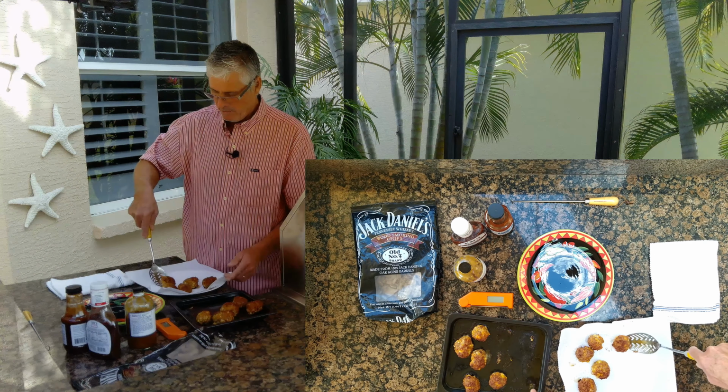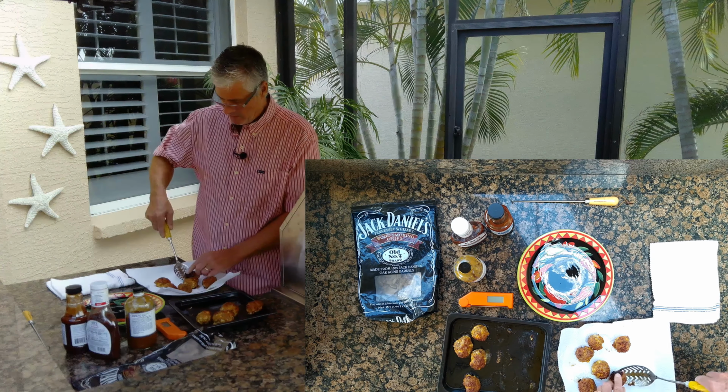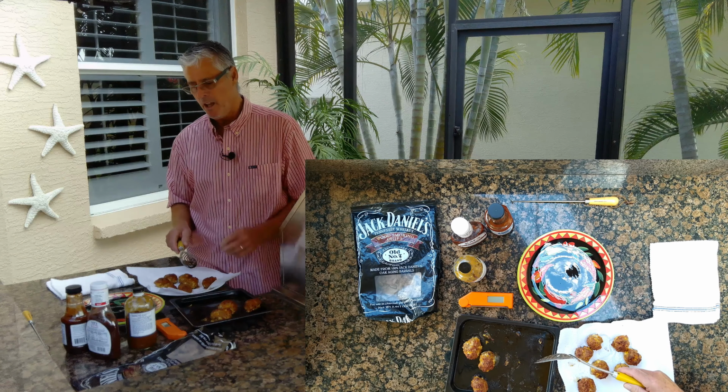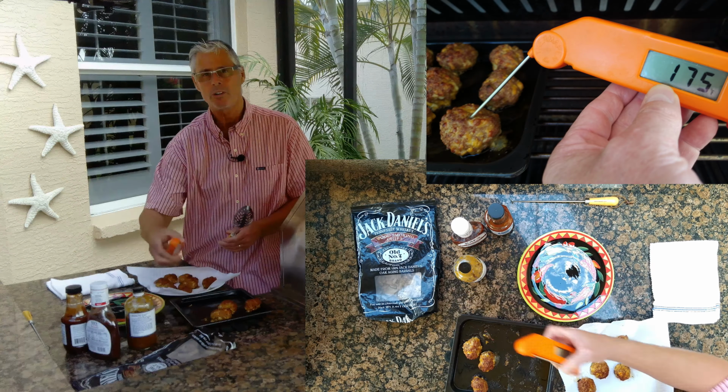You can make them whatever size. I made them large because I couldn't fit all the little ones on this pan. See the cheese, how that darkened up? But 20 minutes is definitely going to cook your sausage meat. I took it to 175, which is kind of high for sausage, but they're going to be cooked perfectly in the inside. And I checked it with my Thermapen.